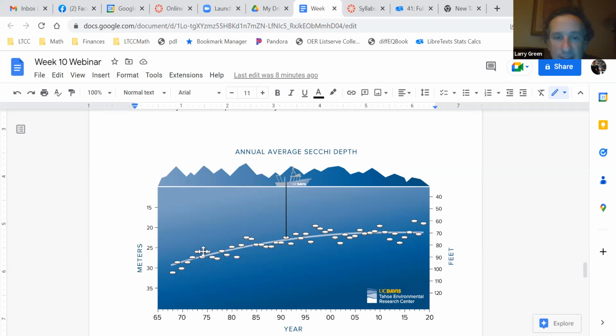So the statistics basically helped us put out the big red flag. Then the scientists determined what was causing the problem, and then the politicians brought the money in to fix the problem. And then the statisticians looked at it again and said the problem's fixed. And that's what we want. We want the problem fixed. Any questions on that?